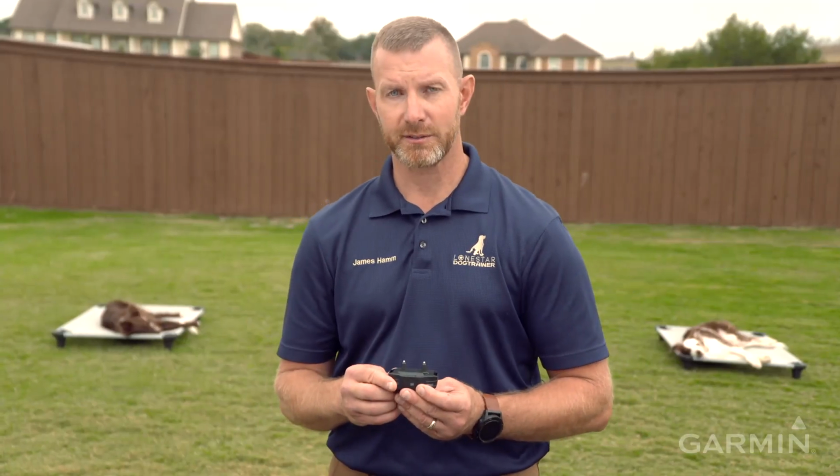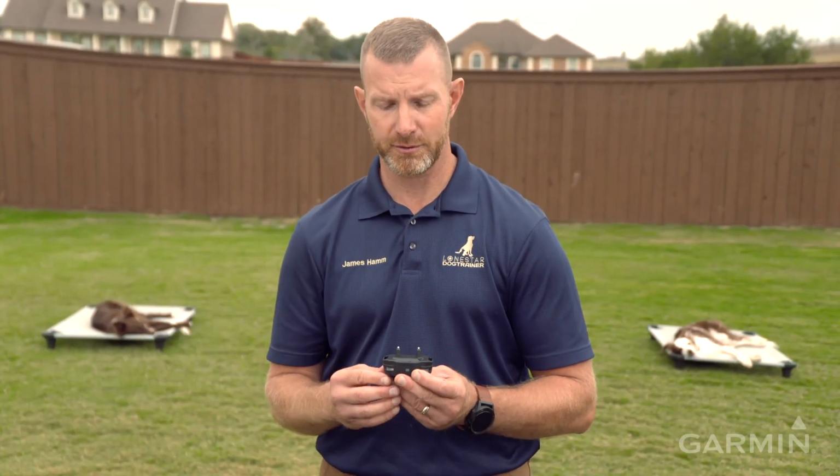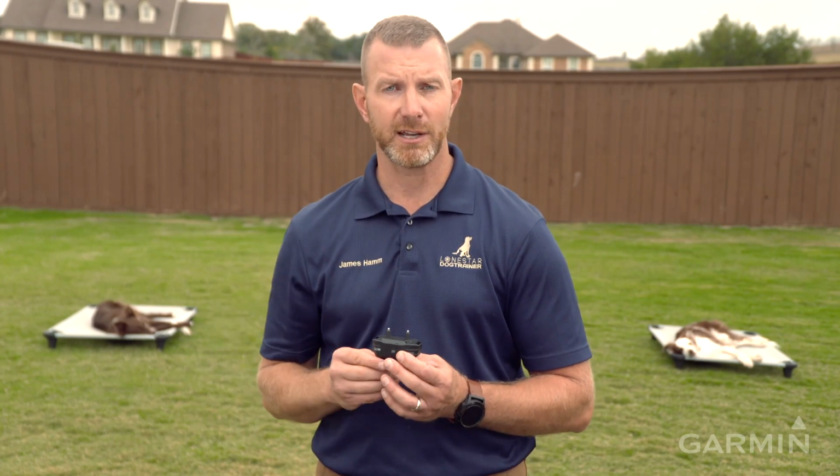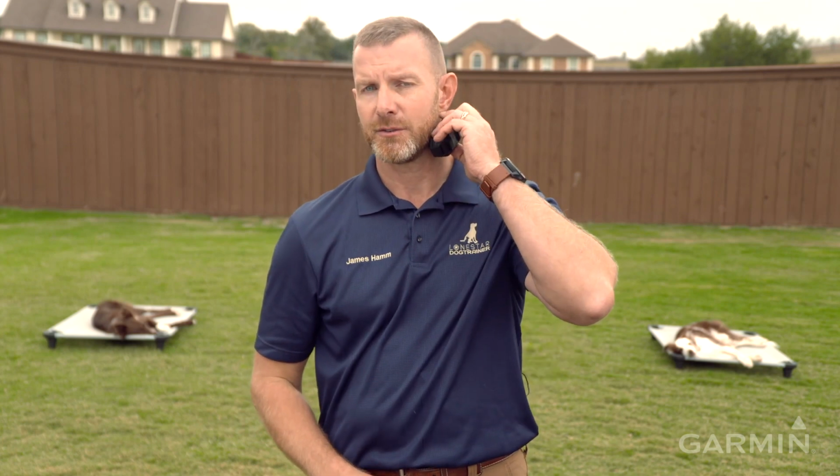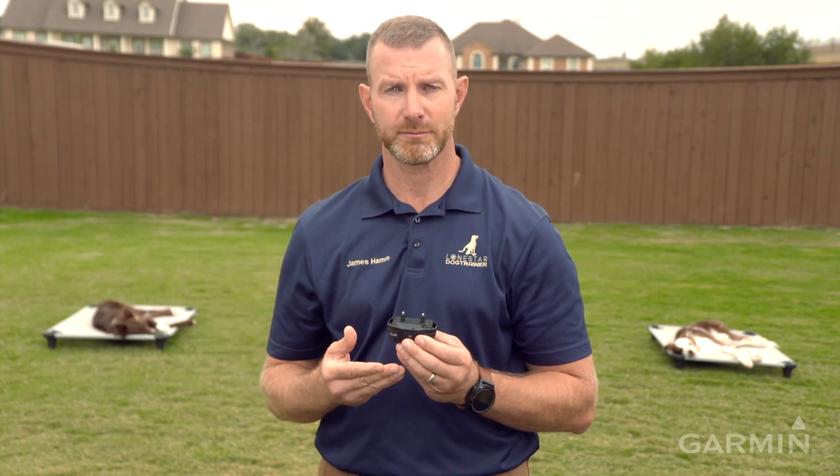So once you have the correct contact points installed, you have to place it on the dog's neck. The dog's neck is trapezoidal in nature, so we're going to go high up on the neck so that it doesn't slide down. And we're going to place it anywhere from base of the ear and anywhere between, to include directly over the throat, to base of the other ear. Every 2 to 3 hours we're going to rotate it from position 1 to position 2, position 3, or any of the 3 to keep the dog comfortable.